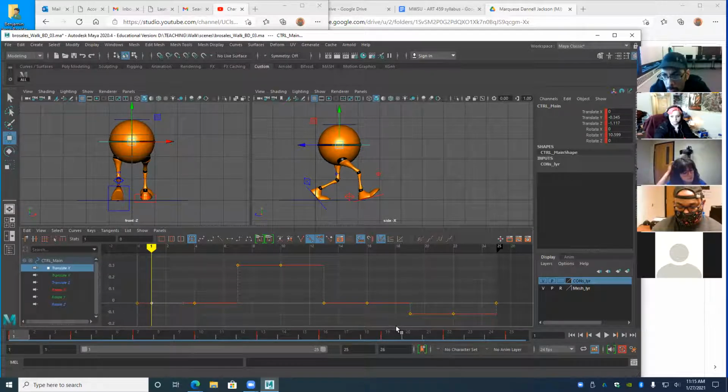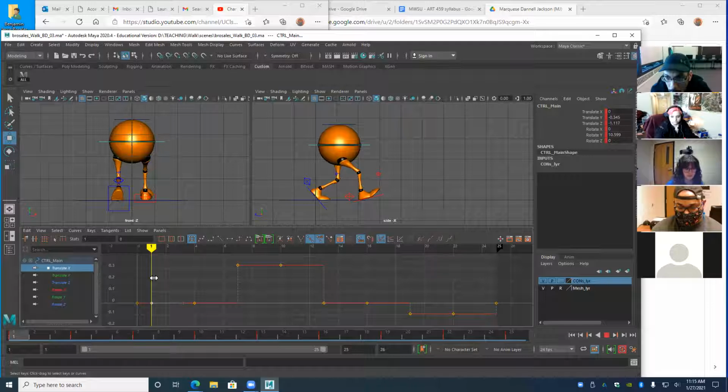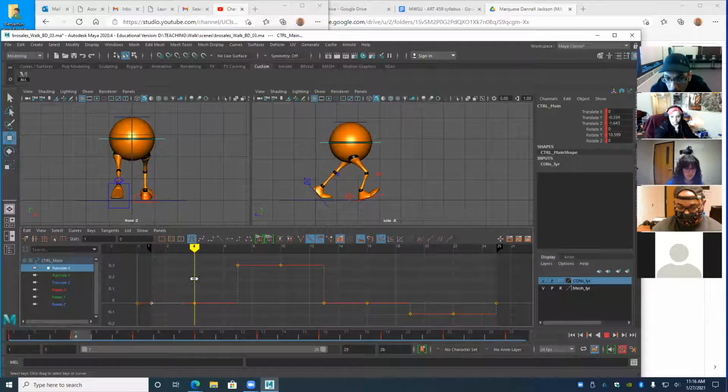Well, my timing is different. Like I have frame 1 and then frame 7, but your frame 1 and your frame 4 are the same. Like they're a straight line, and mine aren't. So if I deleted it, it would be weird.